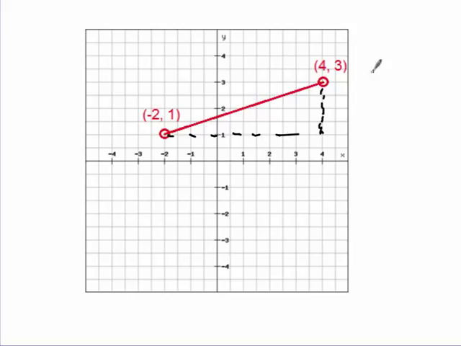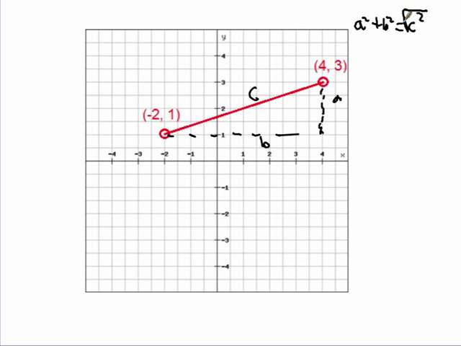Right? And if you remember back, you've learned before the Pythagorean theorem, a squared plus b squared equals c squared. That's the Pythagorean theorem. That's saying that if I call this A, and I call this B, and I call this C, I can use this right here to figure out how long this segment C is. So how do I do that? Well, I square A and B, and then I add them together and take the square root.